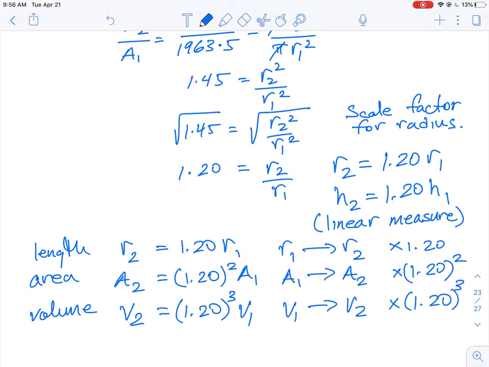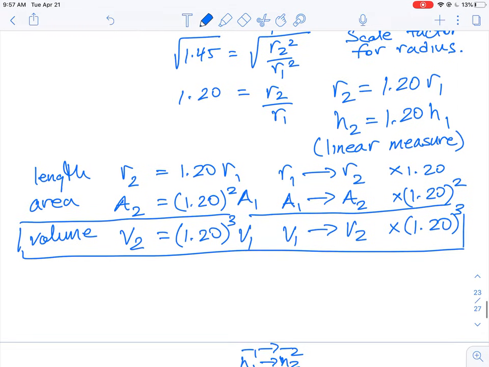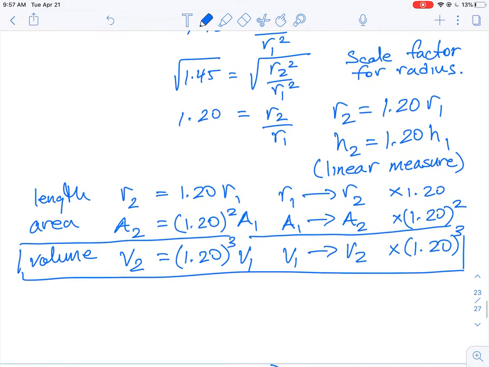So if we're going to go from volume 1 to volume 2, we have to multiply by 1.2 cubed. So the volume ratio is what we are looking at here in this question. So the answer to that problem is how much will, what is the factor in order to grow the volume? It is going to grow by 1.2 cubed. Now if we look at the key, they do this a little bit differently.